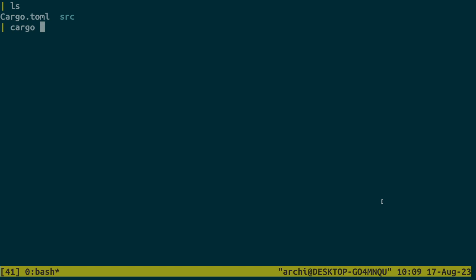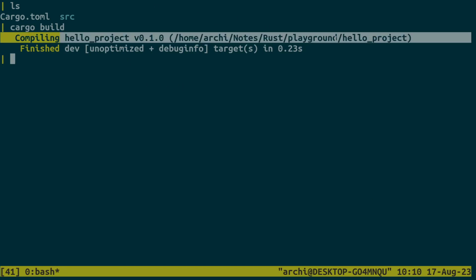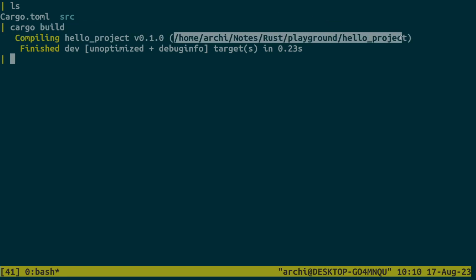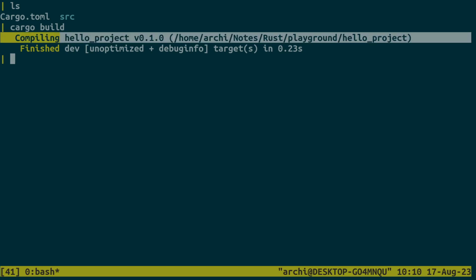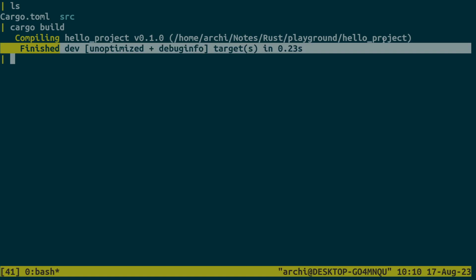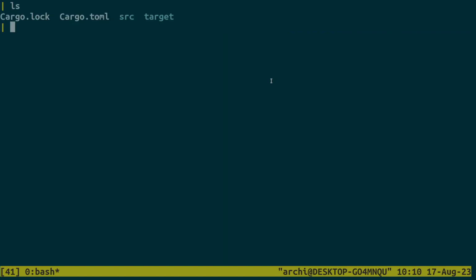We can just do cargo build, and then it outputs that it compiled our source file, and it also outputs the directory that our source file is located in, and then it gives us some information about what we just compiled and the time it took.